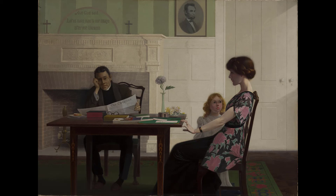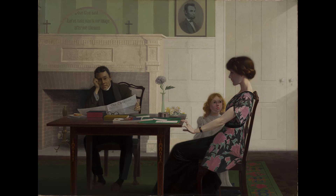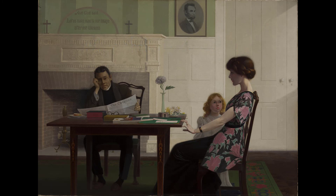Watrous doesn't force his point. The canvas is not a dramatic emotional plea, but as we look at that child's face, we see that the culture we call our own has rejected her. Where does that leave us? Where does that leave her? The art critic Joseph Chamberlain, when he saw The Drop Sinister, remarked that it was 'one of those problem pictures which sometimes move the forces of modern life more powerfully than books or speeches do.' This painting was first exhibited over a hundred years ago, and yet recent events have shown America still struggles with issues of race. Power, wealth, and status are still at the center. Tribal mentalities that encourage us to define ourselves by who we exclude still appeal. And artists continue to hold up a mirror so that we can see ourselves more clearly. Art can sharpen our vision and challenge us to consider what it means to be human, what it means to be made in the image of God.